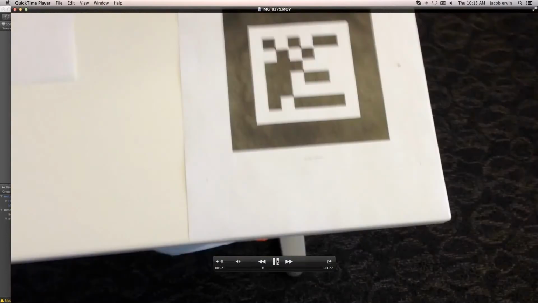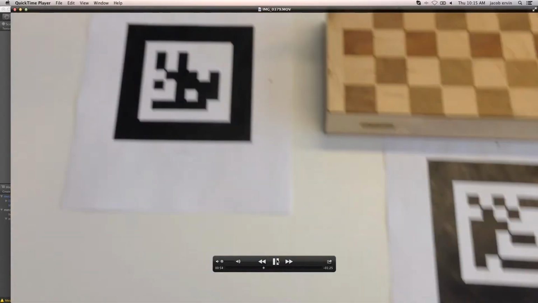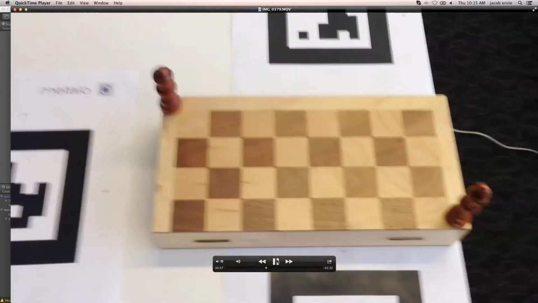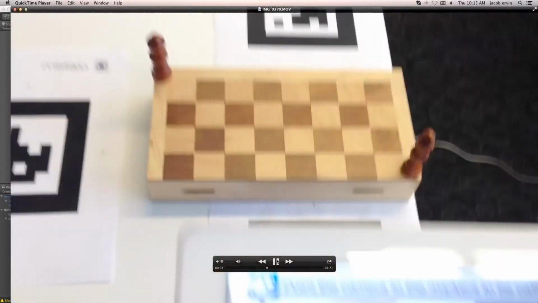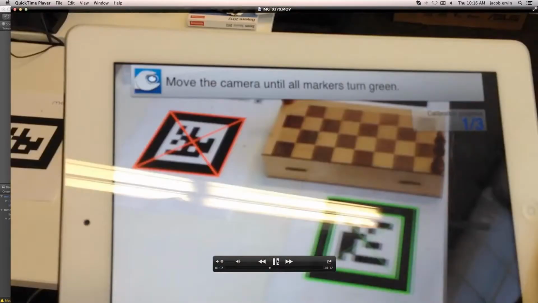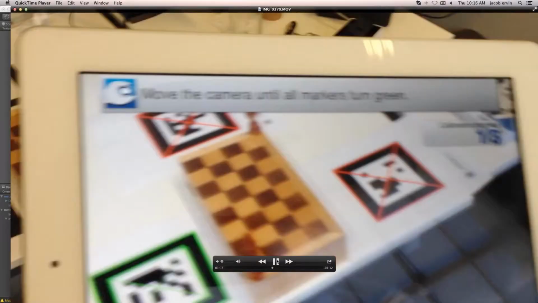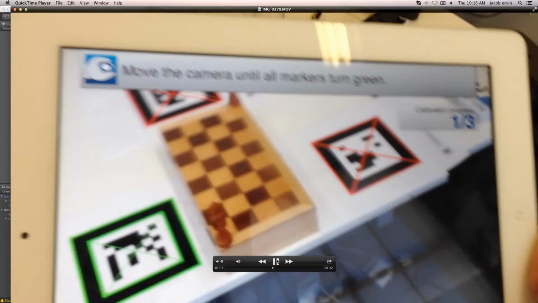And there you go. You can see one of them is there, the other's there, and the third one's there. They're all placed around this chessboard with a couple of pieces sitting on it. And the first thing we need to do is initialize tracking. You can see that the first marker has a green square around it and the other two have red squares. You want to move around until all three light up, like so.